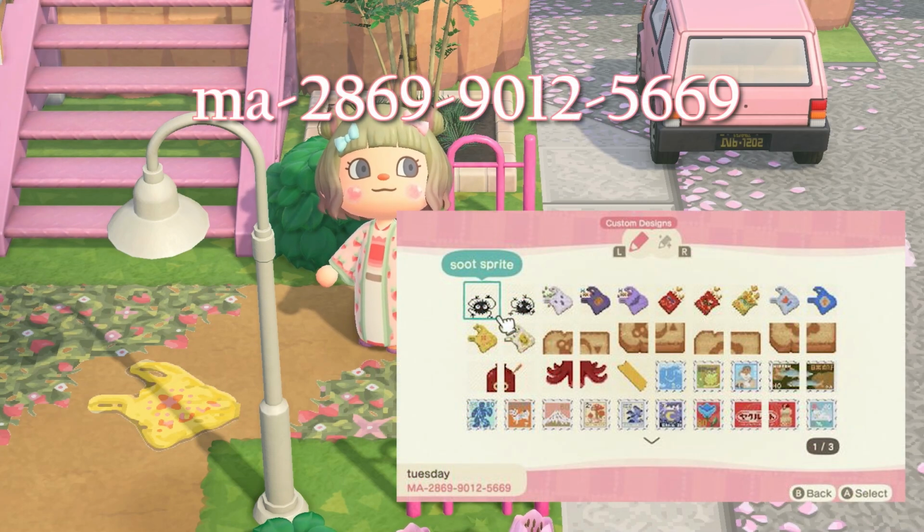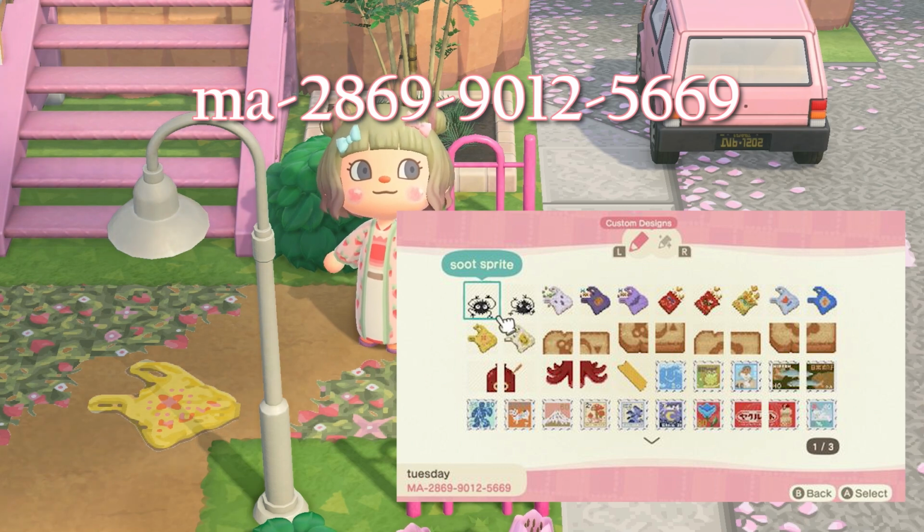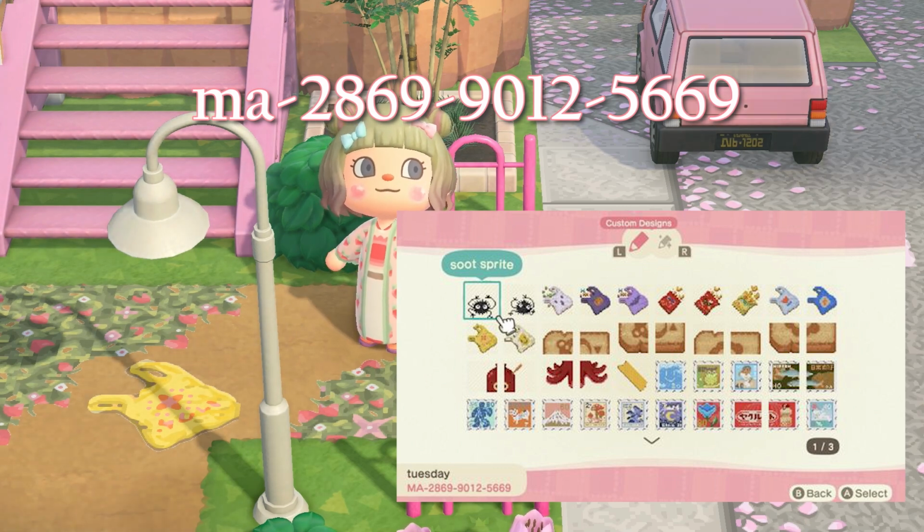All right, and then moving over a few paces, we have another code here on the ground. It's a dropped shopping bag. This is also by that creator Tuesday who made that freshly bricked path. So this is their creator code again, and they have several versions. This one is a yellow bag. They also have white, blue, and one with a flower on it. They also have some Halloween versions.